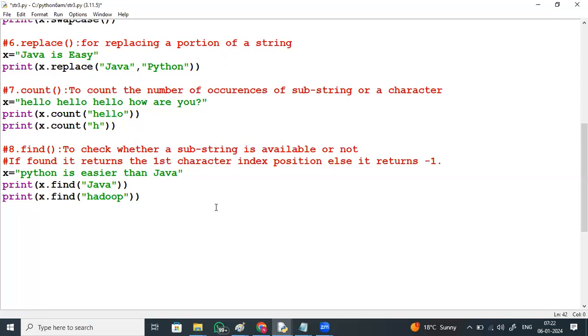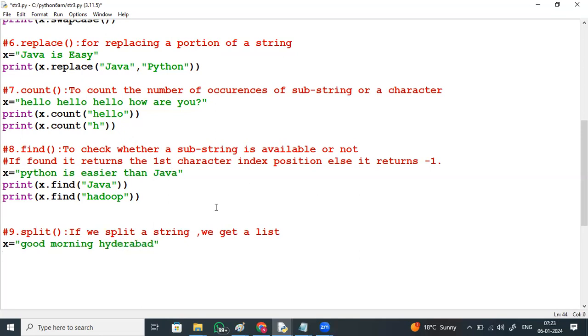One more method, we have the split method. If we split a string, we get a list. X equal to good morning Hyderabad.